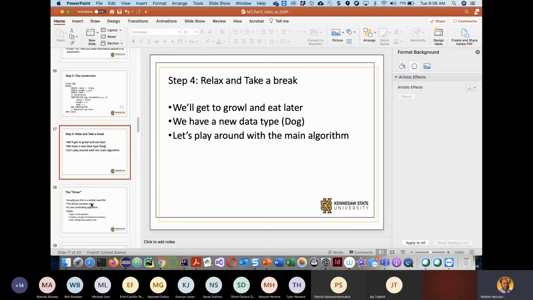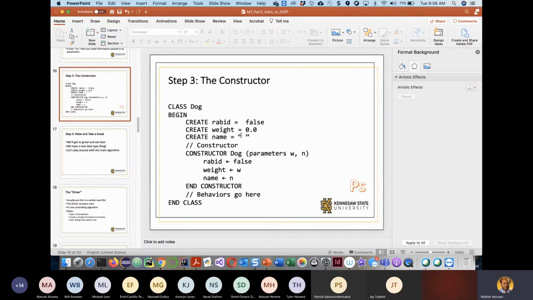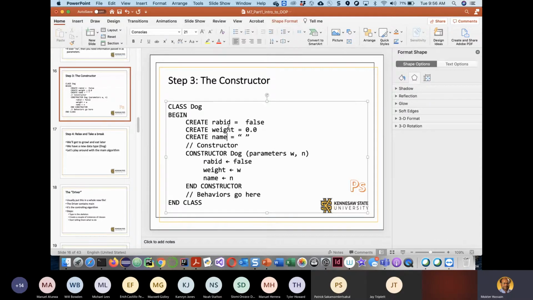These are the variables: rabbit, weight, name, and this is the constructor. A class may contain other variables and other behaviors go here, like a dog barks, a dog eats, a dog sleeps, and something like this.